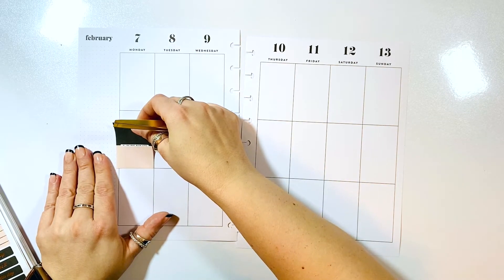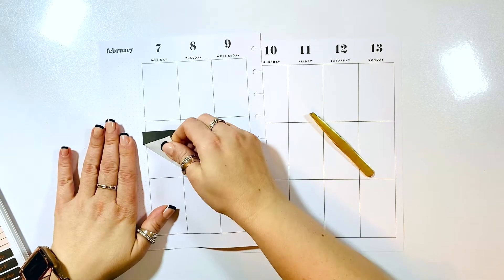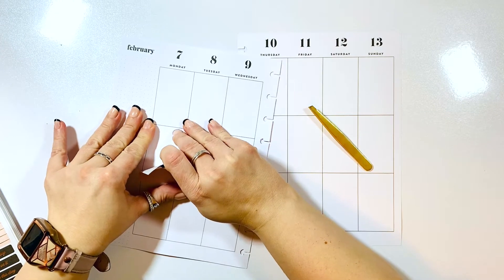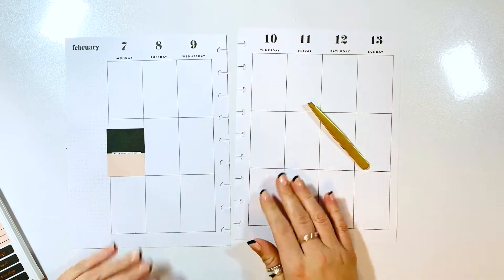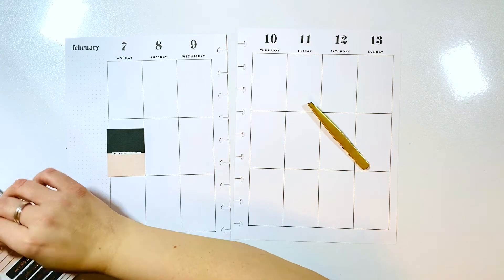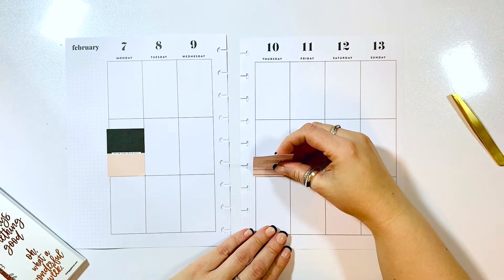It's a truly lovely sticker book and it's my first time using it. I just noticed that the boxes are not correlating with the boxes of the Happy Planner — how weird is that. I don't know if everybody's is like that, but they're a little bit whiter and a lot shorter than the box, so I'm just adding some neutral boxes to compensate.